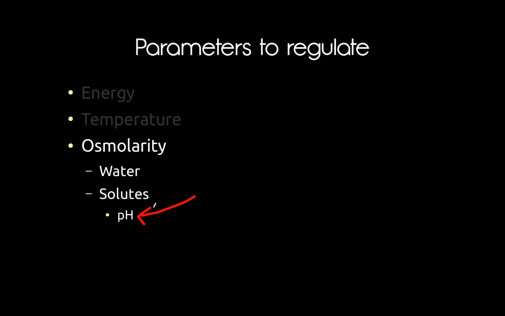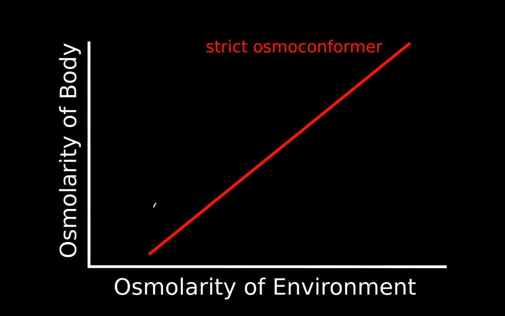So let's think about the different strategies, from a bird's eye view, or a global view, the different strategies that an organism can take to regulating the osmolarity of its body. So what we have here is just a simple cartoon graph, where in the x-axis we have the osmolarity of the environment, increasing to the right, and then looking at how the osmolarity of the body of an animal, the y-axis, increasing upwards there. And so we can have several different strategies.